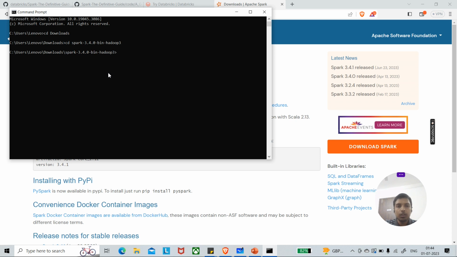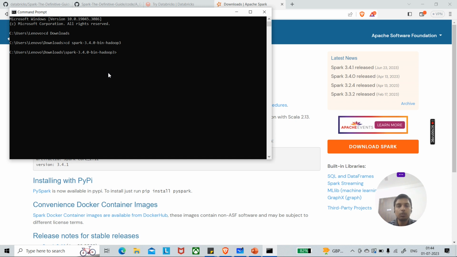Now here, you can start Spark using Python or Scala, depending on which language you want to interact with. We are going to go ahead with Python here because many of the examples I will put are going to be in Python only. If you want to run Spark with Python, you will have to install Python separately on your machine.